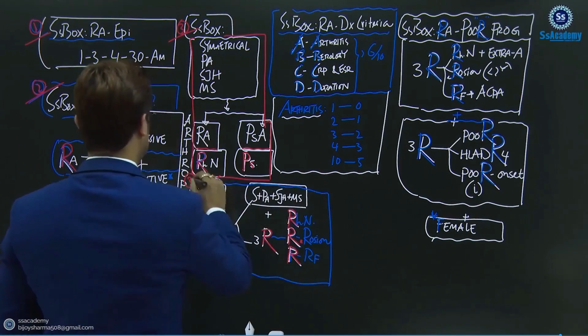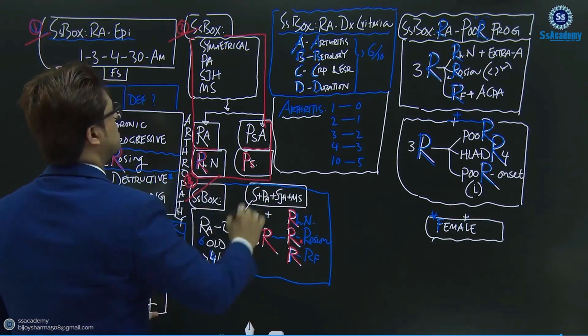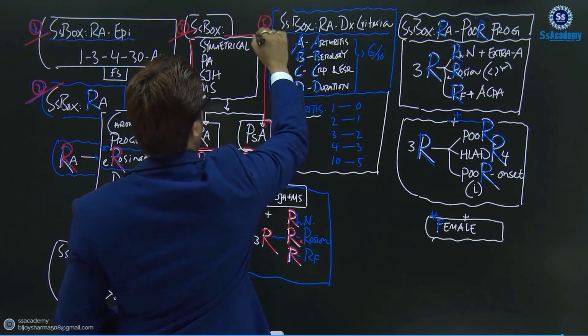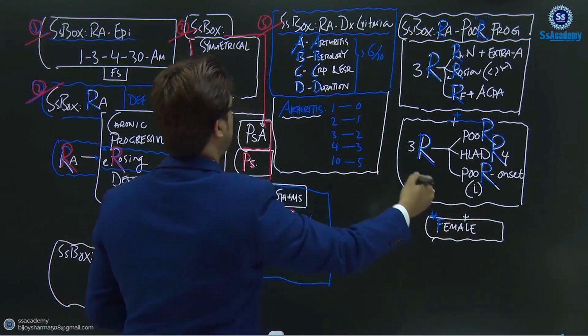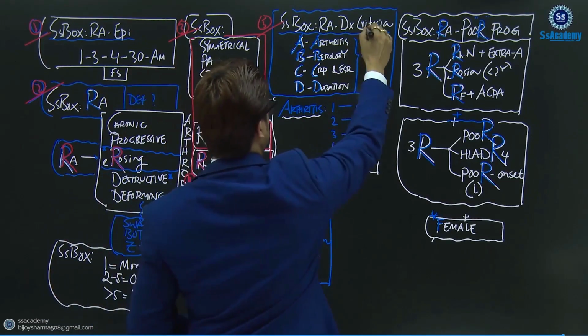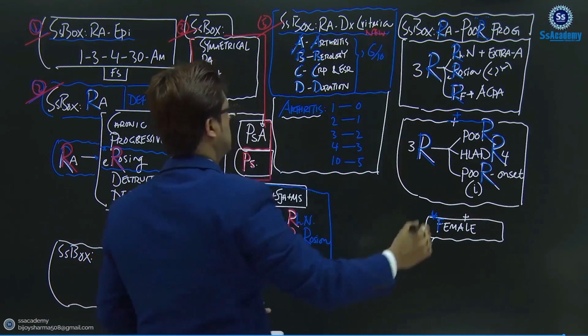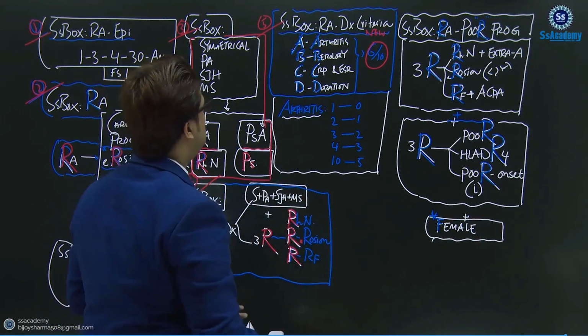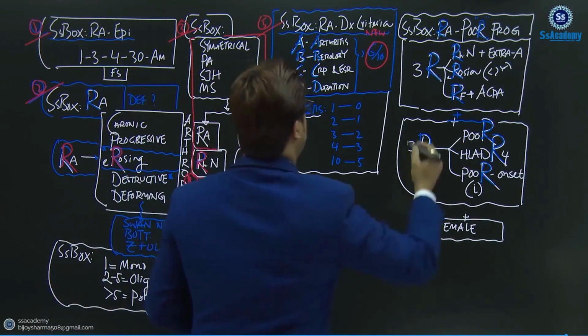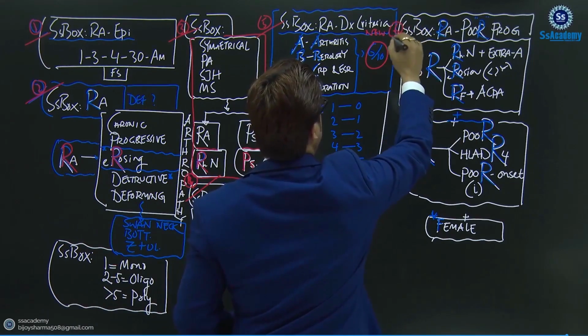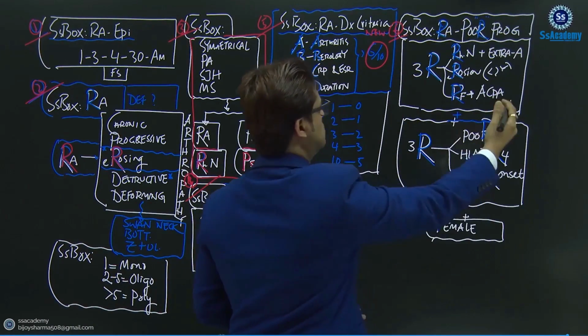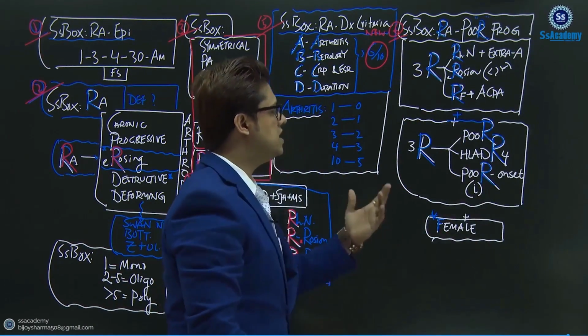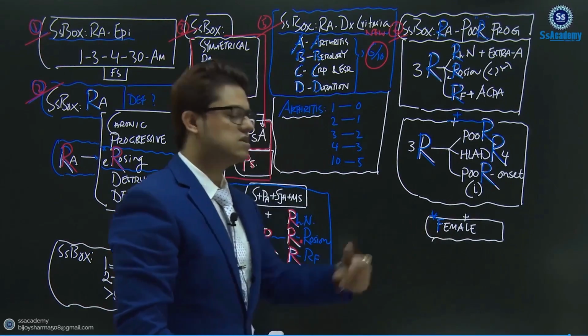Once again, we can write this on the 4th important box, and this is the 5th box. Once again, rheumatoid arthritis diagnostic criteria, the new diagnostic criteria. We can add the new diagnostic criteria. The diagnosis is done by the 6 of 10, the ABCD, so you can remember. And once again, next box, mind, the 6th: the poor prognostic features are the rule of R. There is 3R, and the next 3R is the poor functional status, HLA-DR4, and poor onset, and last is female, mind.